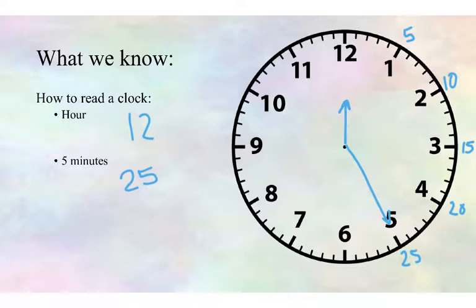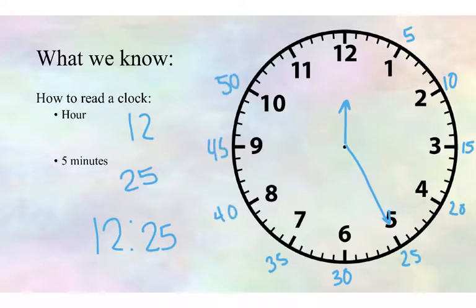Do you remember how to write that? It's 12:25. If we were continuing to label it, we're at 25. What comes after 25? 30, 35, 40, 45, 50, 55. This is at 60, so we don't say it's 12:60. We just say 12 o'clock, okay? Or we move it to the next hour, which would be 1 o'clock, okay? So keep that in mind. If I were you, I would write it down on a sheet of paper to help you out.